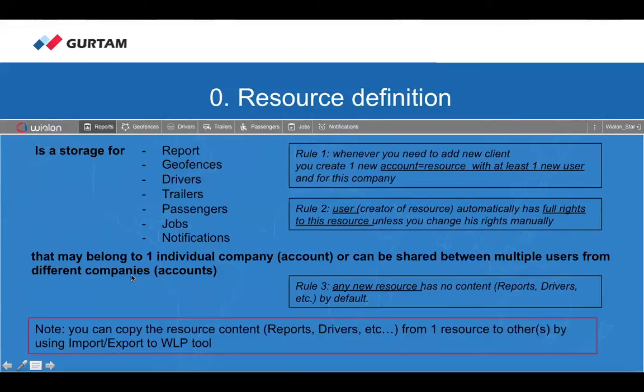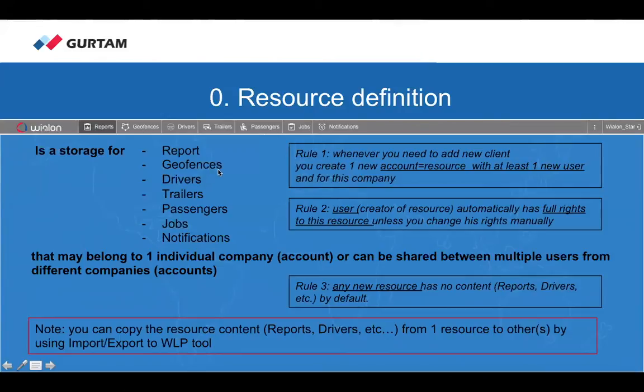So usually imagine a company who needs to work with geofences, let's say some parking lots, some garage, store and school. Those geofences should be available only to the users of that specific company. That's why that specific company should have its own storage for those geofences, right?